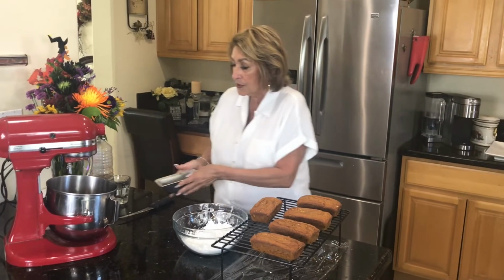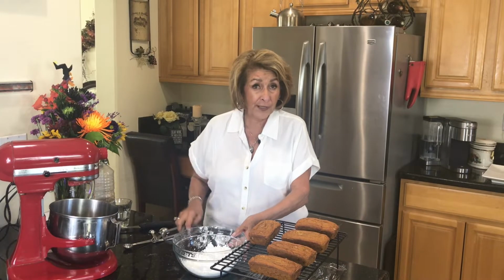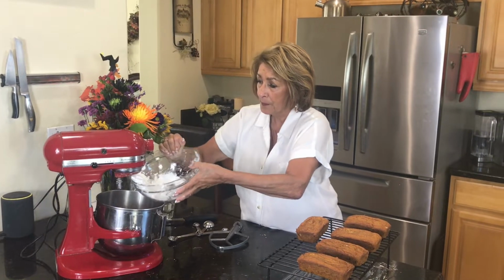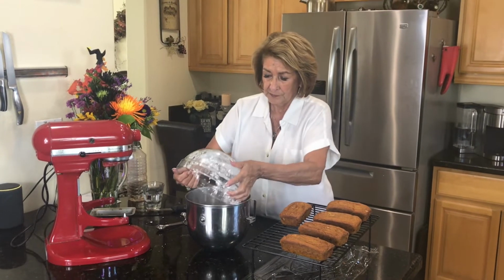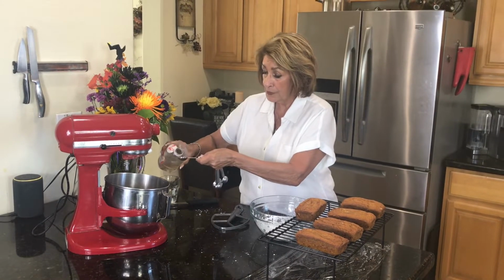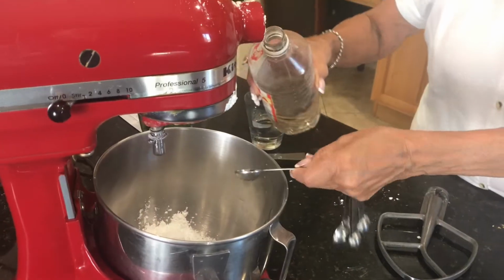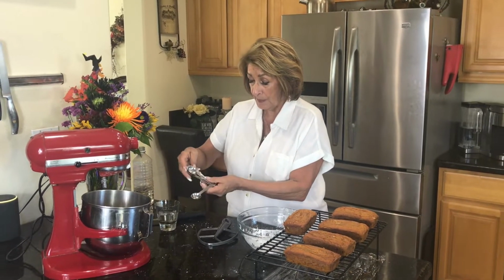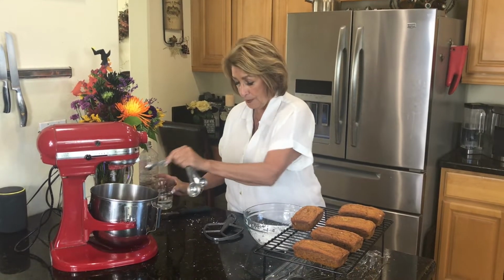Okay, so now it's time for us, because these are completely cooled, and we're going to make some frosting for the top of them. I have 1 cup of powdered sugar in here, which has been sifted. You don't want lumps in this. And then we do want to have a little bit of added flavor, so we're going to add a teaspoon of vanilla. And I'm going to add 1/2 teaspoon of water. And we'll see how that does, and we may have to do a little bit more.